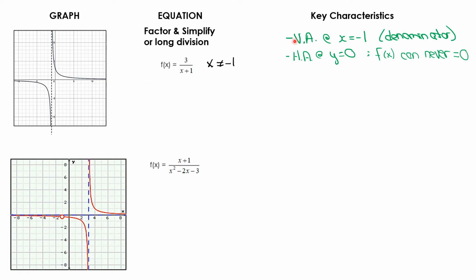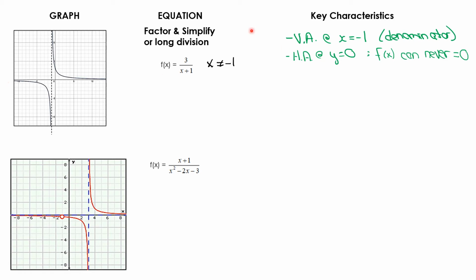The next, so we've got vertical, horizontal asymptote. The next thing we'll look at is zeros, x-intercepts. So you can look at the graph and see there aren't any x-intercepts. We've got a horizontal asymptote. That doesn't mean there wouldn't be any x-intercepts, but the horizontal asymptote defines our end behavior. So if we look at the ends, it's not going to cross the horizontal asymptotes. You're not going to get any zeros.